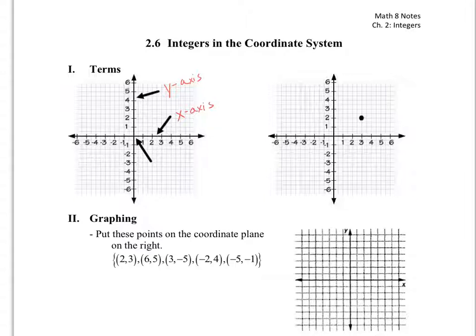When you think y and x-axis, we can put points on there using a table or a set of numbers, and a lot of times it'll be set up like this. You'll have x, y, and maybe 3, 4, 1, 2, something like that. The x always comes first. When it's a column, you're going to have the left column as your x, the right column as your y. If it were horizontal, the x would always be on the top. Okay, so x always comes first. You have to remember that.